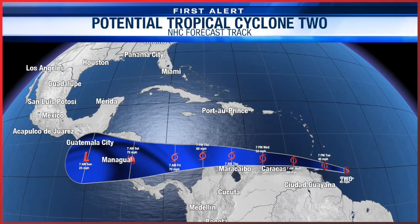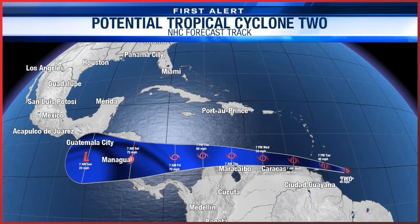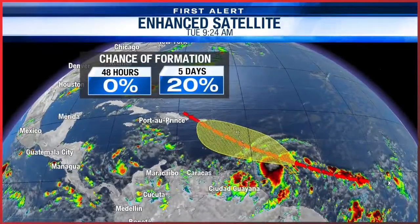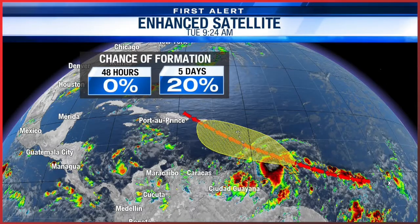There's no threat to the United States from this system. There's also another tropical wave just to the east of it, now given about a 20 percent chance of formation in five days. While that looks rather low, there is potential it could change and form into something past that five-day mark. Right now it's just a lower-confidence forecast, as ahead of it there's already a more organized tropical wave moving into the same area. This second wave looks like it may curve more towards the north or east, perhaps to the Caribbean islands by end of the work week and into the weekend.